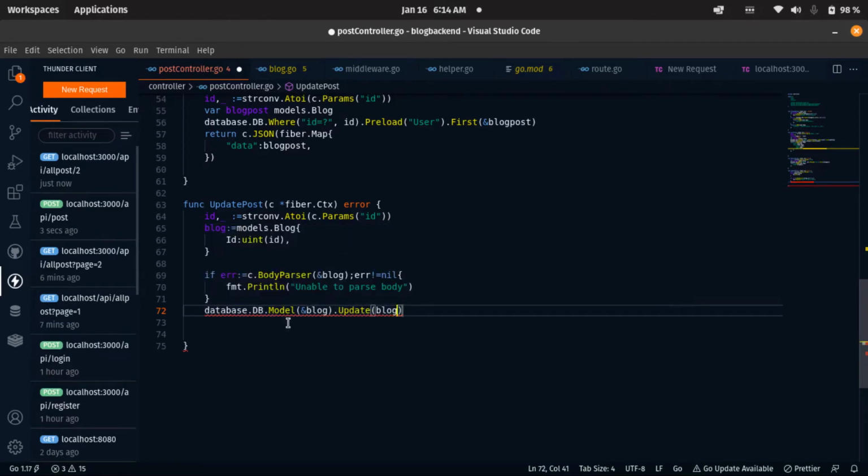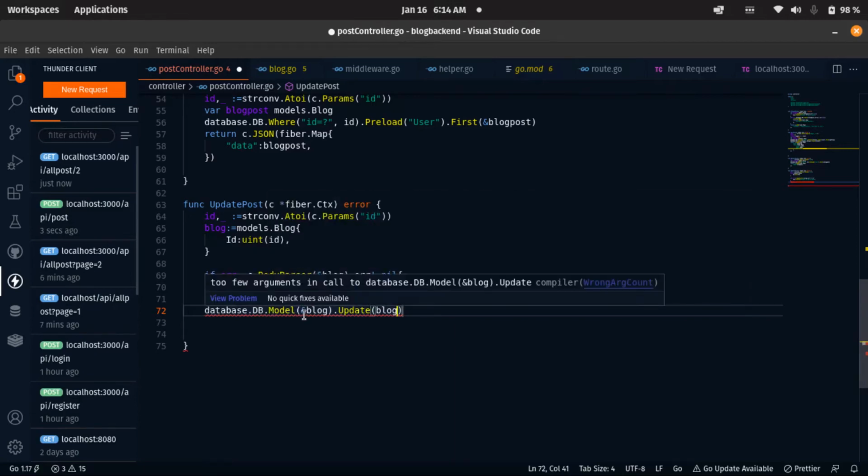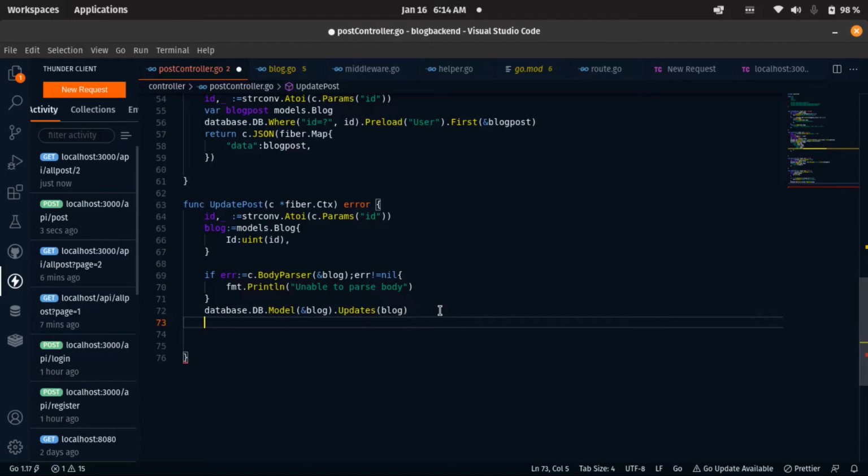So while we're getting the error, too few arguments, where are we getting it wrong? We have ID. Blog is equal to models.Blog, then ID, then we have database.db, .model, so we have our blog.updates. Sorry, it should be updates. All right, I'm sorry about that. Should be updates, not update. Okay, the error is gone.